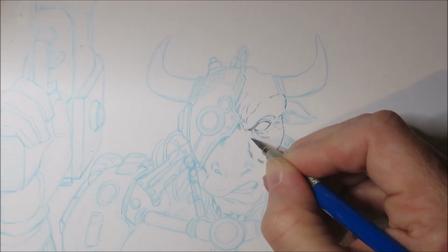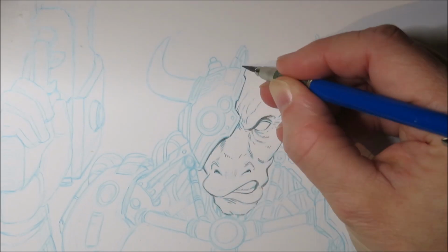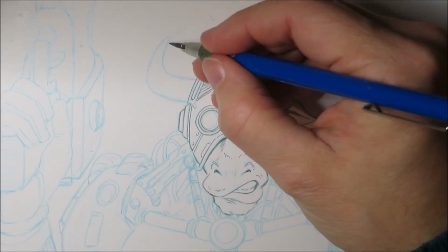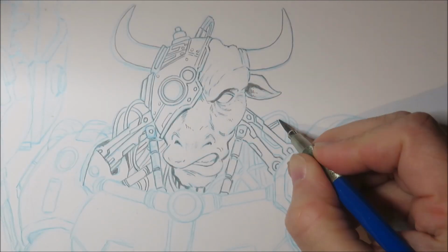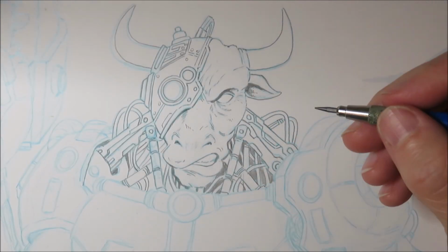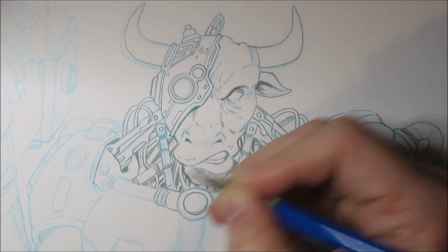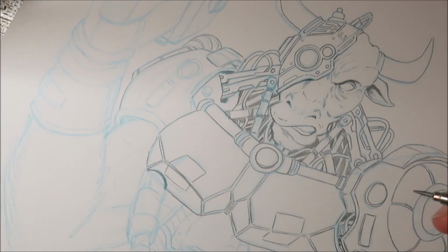Tip number 2. Create balance. Don't go overboard with details. If the entirety of your character is covered in little details, it will become very hard to read for the viewer. Try to find a nice balance between larger parts with less detail and other parts with more detail. I always put a bit more detail in the areas that will move, like the arms, the legs, or the neck area. For the chest, I usually keep it a little bit more simple.